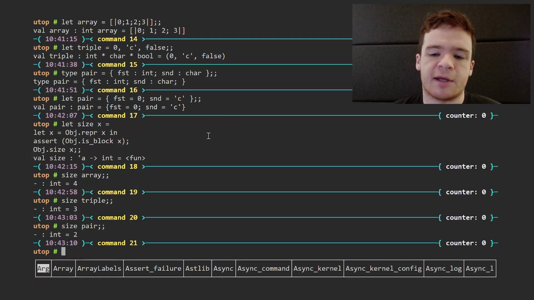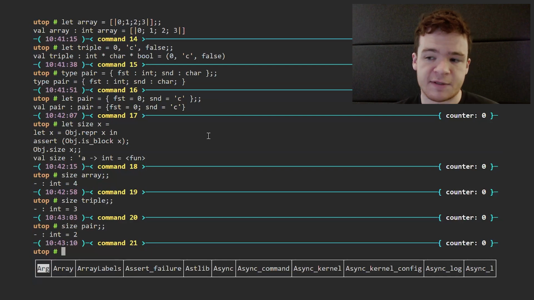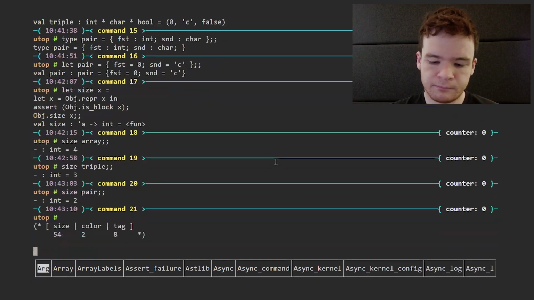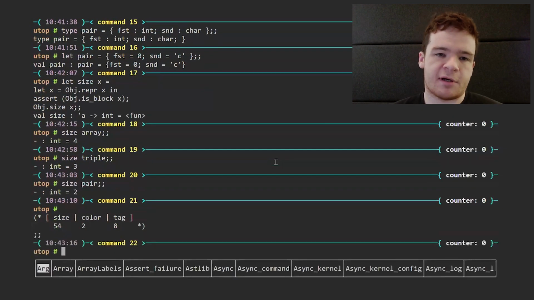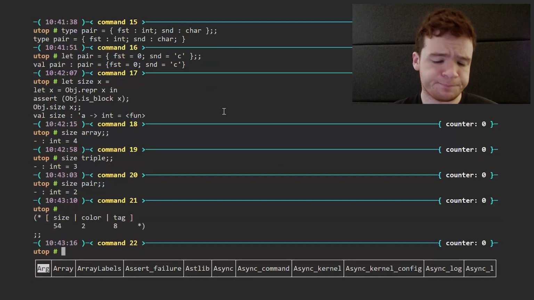To actually figure out, once this thing is a pointer, how big is the block that it points to, the trick there is also pretty simple. Whenever OCaml goes to allocate a block, it allocates an extra 1-word header at the start of the block. And I'm going to paste in some ASCII art here just to show you what that looks like. So this is a diagram of an OCaml block header.